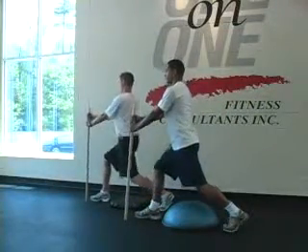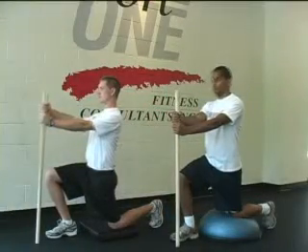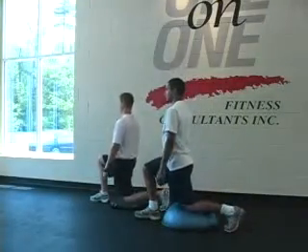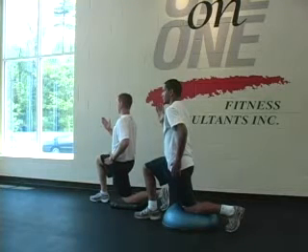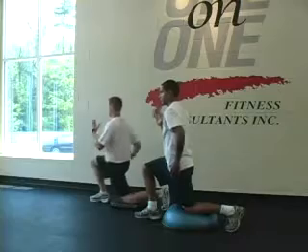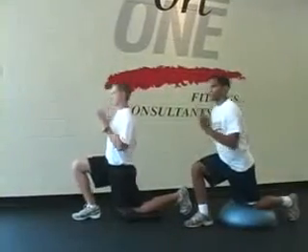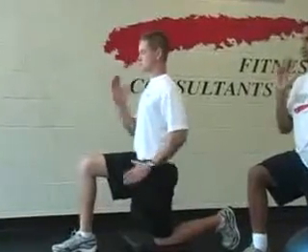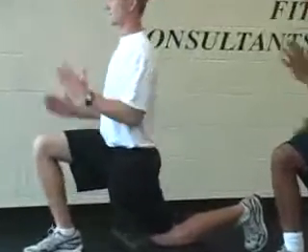Kim, we're going to start by taking a look at this half kneeling stretch. You can see they've got these dowel rods, pushing those into the ground — that's going to help turn their cores on reactively. They're using their back glutes to get a nice stretch on their hip flexors. Then we start into some arm drive to get a little more dynamic, and we add an ankle rock into that. You can see Ryan has his left glute on a bit more than Gilly — he's slightly flexed at the hip, so he gets a big stretch coming into that rock, with those arms going.